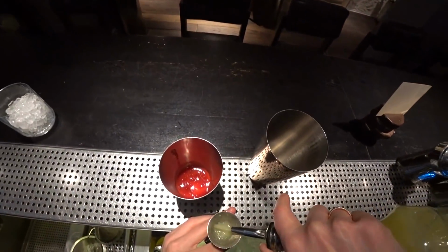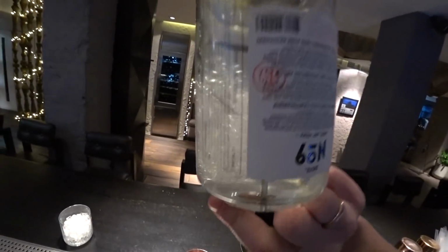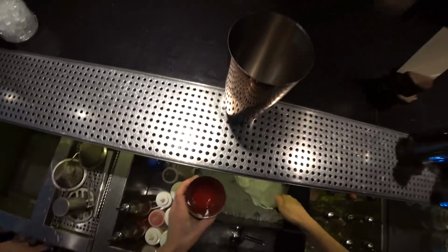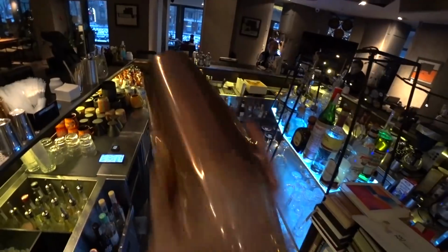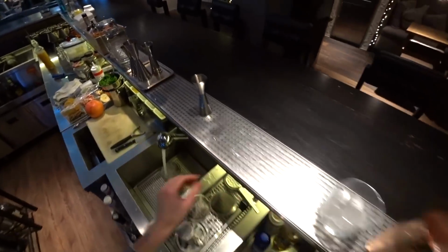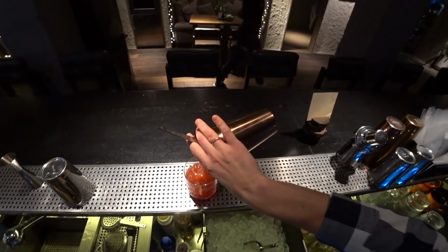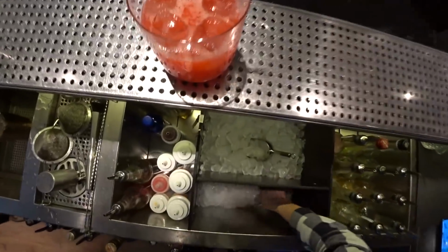Lime lemon juice, 1 ounce. And vodka, 1 good shot. This is it. Some ice cubes. Little straw and crushed ice.